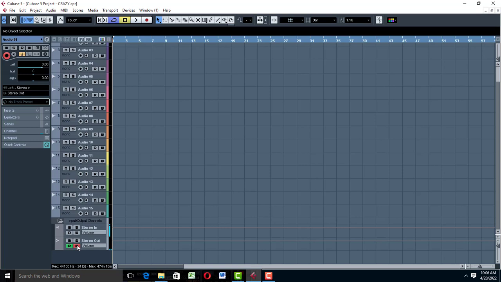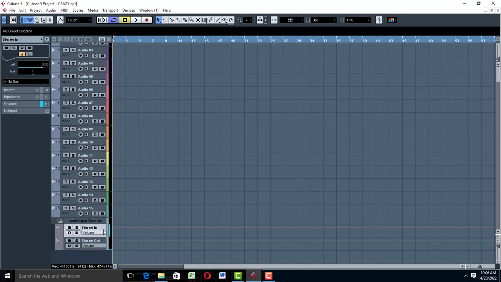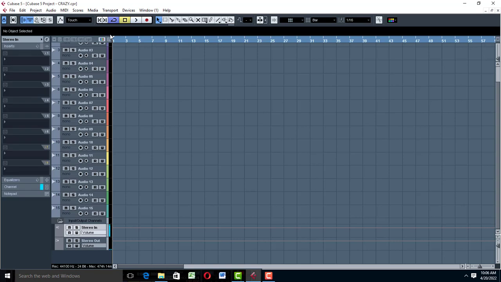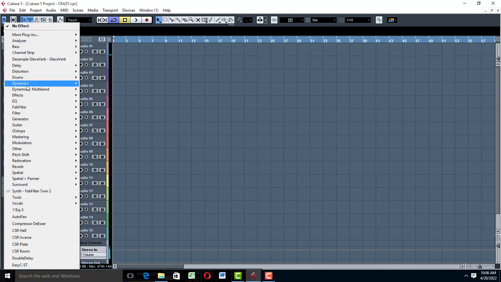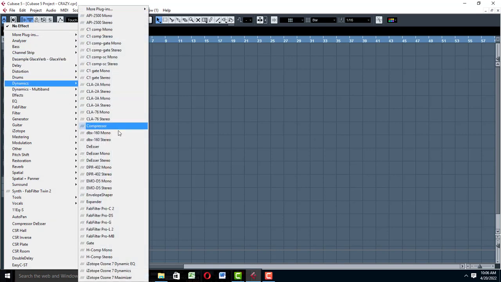They are not highlighted as W or R. Do not do that. For now, make sure that what you just do is a way of bringing them down here. The reason why is because this is gonna be easier for you to monitor your output signal right here. And then for the stereo in, this is gonna help you: just come to highlight stereo and then come to inserts. Before you record your track, you come to the select effect type 1 and then add a compressor there. Okay, let me get a Cubase compressor.